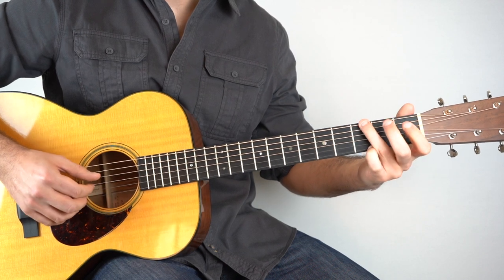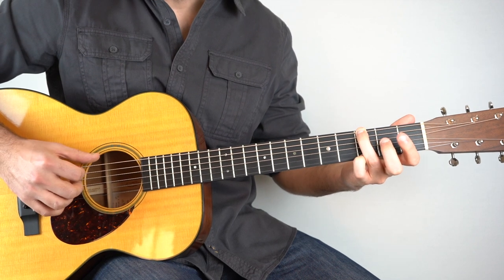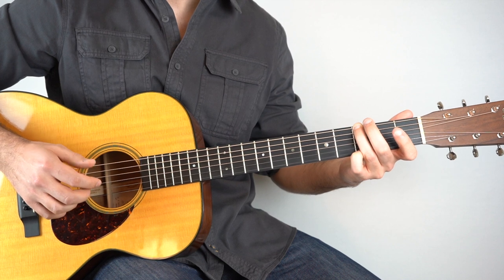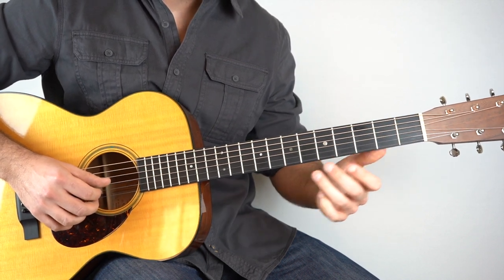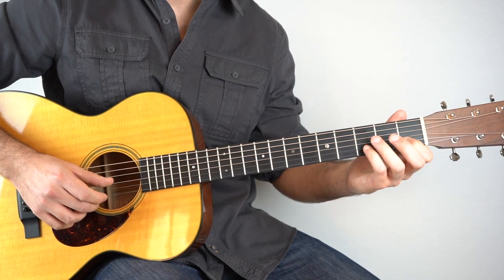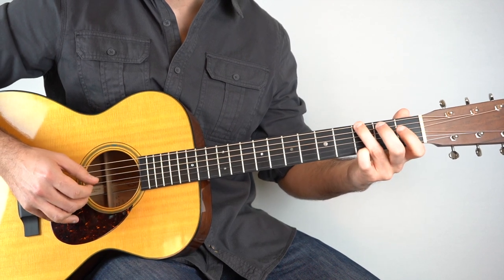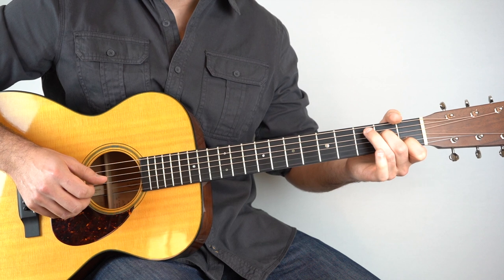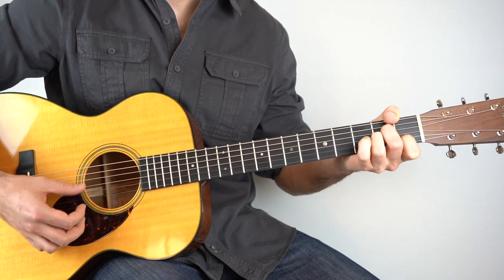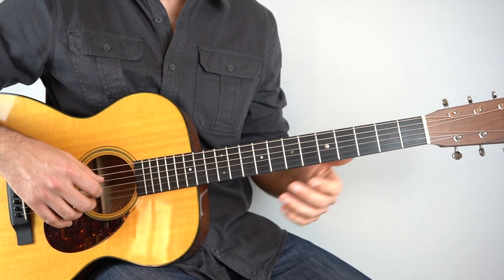Okay, and then back to our regular G, hold that down, play strings 6, 3, 4, 1, and then on the B string, the second string, you're going to play open, and then first, then third, and then open. So all together. As I say, that leads into the next section. So coming out of the first verse into the chorus, you get.